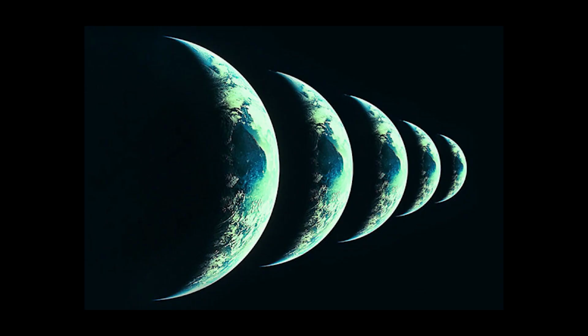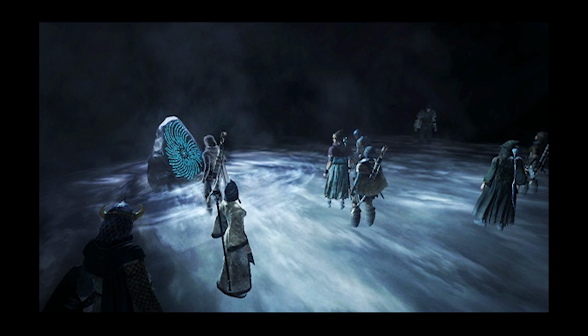Hundreds, if not thousands of worlds, all separated by an ethereal, nearly impenetrable barrier known as the Rift. The Rift is, in simplest terms, the space between worlds, and presumably its connective tissue, as pawns can pass through the Rift from one world to another.